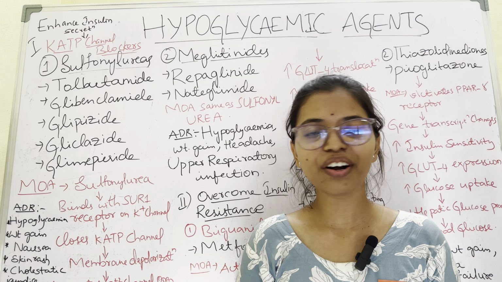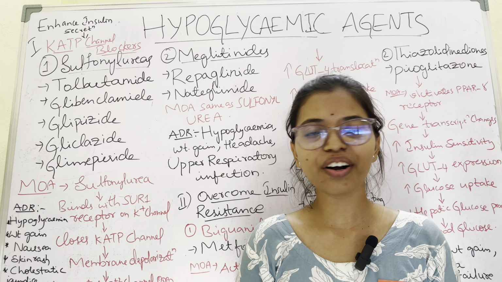When the beta cells are destroyed, it leads to decreased secretion of insulin. Is insulin secreted when the beta cells are destroyed? No, there is no possibility. Insulin is only secreted from the beta cells of the pancreas, right? But in type 1 diabetes mellitus, it is an autoimmune disorder.